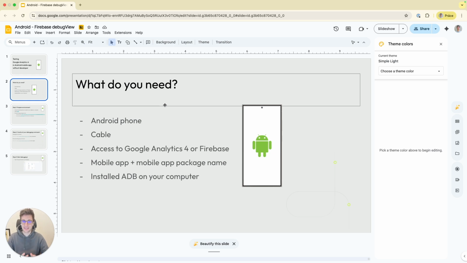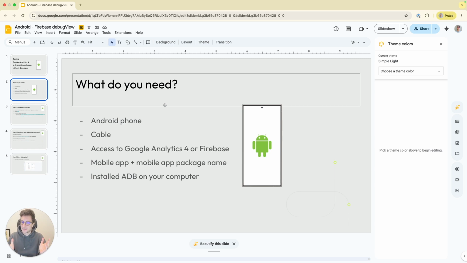Besides that, we will find the app package name of your mobile app. And the last thing is to install ADB, which is a tool for securing the communication between your Android phone and your laptop.